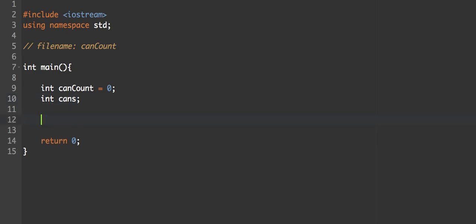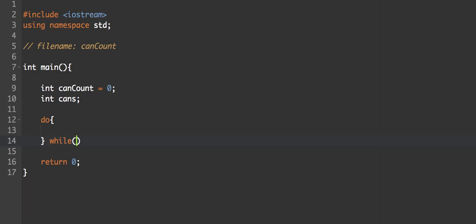And then we're going to write a do while loop. So again, these start with do, open curly brace, hit enter, and then we're going to put the while condition. So what I want to set this up as is if the user enters a positive integer, it is going to add that amount of cans onto my can count. However, if they enter a 0, it is going to quit, and so it'll stop asking and give me a total.